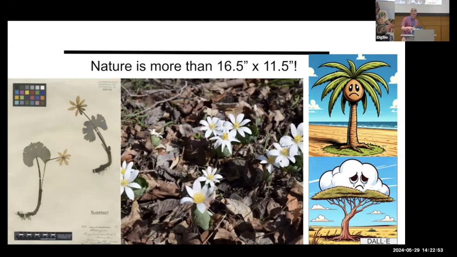And then Will, you added these nice little frowny cartoons, I don't know if you wanted to comment on them. But I think just the idea that our biodiversity documentation is of course incomplete and imperfect. Not to say that it needs to be all thrown away, but it's something that needs to be considered.